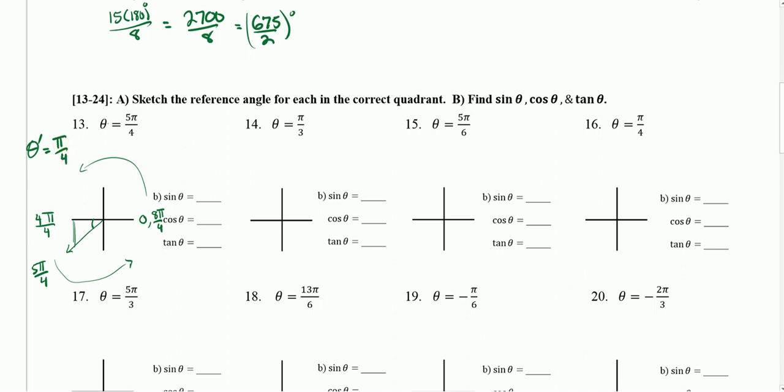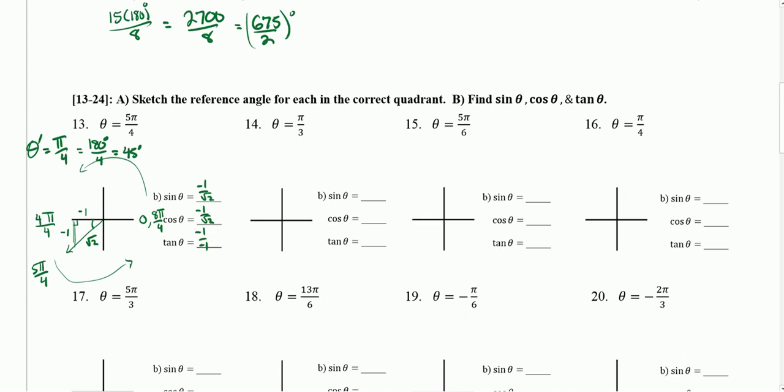Well, at this point, our reference angles that we can work with are 30, 60, or 45 degrees. And remember, pi is 180, so if we convert this to degrees, we get 180 over 4, which is 45 degrees. And so this is a 45, 45, 90. We use our side lengths that we want to work with, make our two shorter sides length 1 and our hypotenuse root 2. And so the sine, well, also let's respect our quadrant we're in. Both the x and y values will be negative. And so the sine is negative 1 over root 2. The cosine is negative 1 over root 2. And the tangent is negative 1 over negative 1.